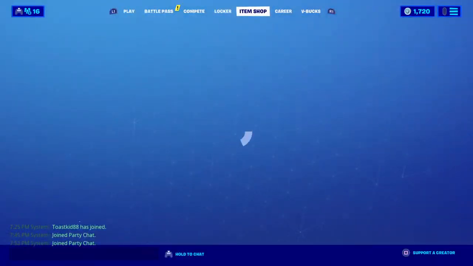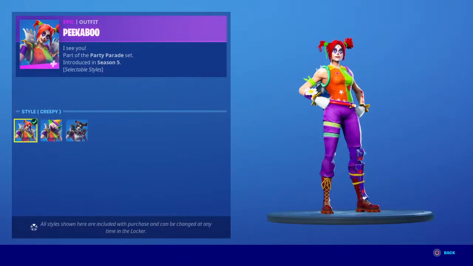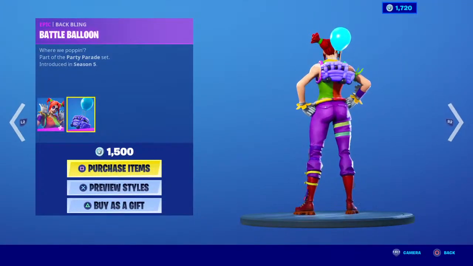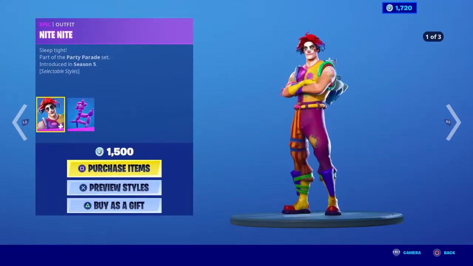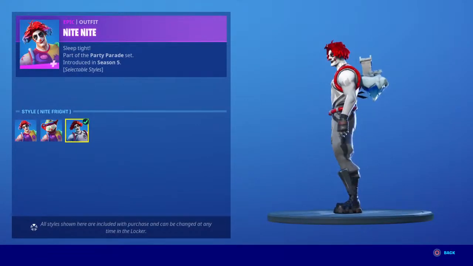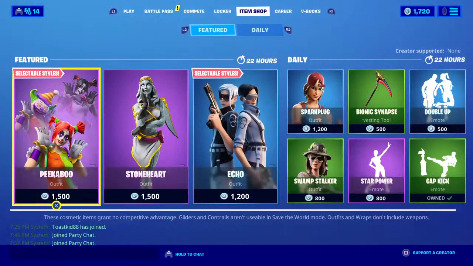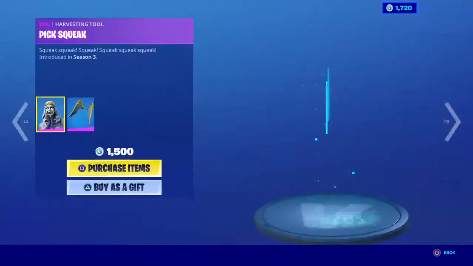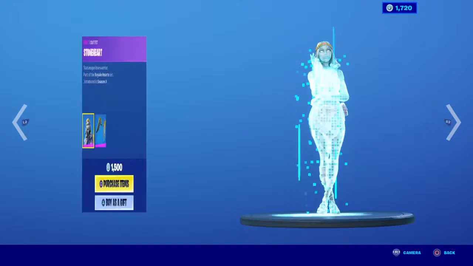Oh yeah, and today's item shop, the new one. So you got Peekaboo with three different styles. We have Creepy, Creeper, and Sneaky Peek, with also the Battle Balloon back bling, which I would get the skin just for the back bling. And then you have Night Night, which has Creepy, Creeper, and then Night Fright, also with the Balloon Llama back bling. And then you also have Pick Squeaky. You have Stoneheart, with Wings of Love and then Cupid's Dagger.